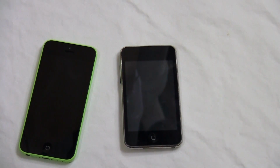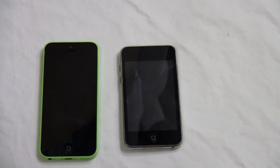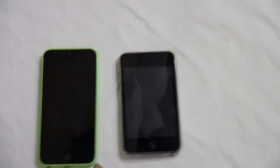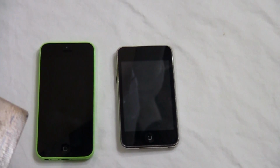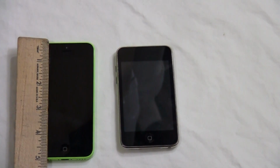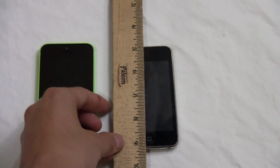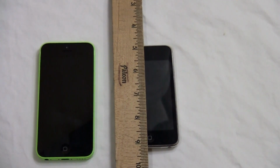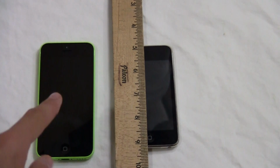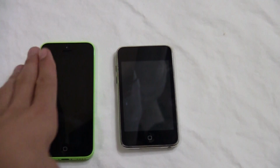Okay, so I know a lot of people have been asking, how big is this thing compared to your iPhone 5C, for example? So I decided, let's measure it out, just to be sure. So right now, you might be saying, hey, the iPhone 5C definitely bigger than this new iPhone 7. However, I did the measurements and I was very surprised. So iPhone 5C, 5 inches, okay, 5 inches, remember that number? And we go over here to our new iPhone 7, 9 inches. So looks are deceiving, this new iPhone 7 is 9 inches long, much longer than any other iPhone that we've seen before.